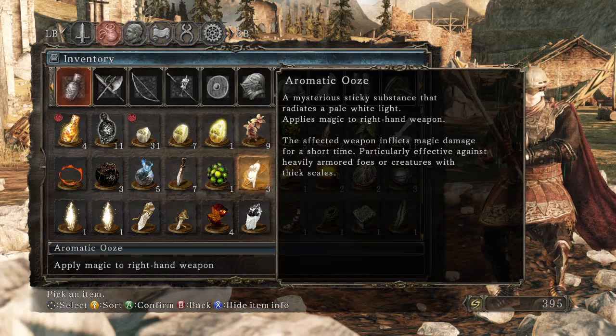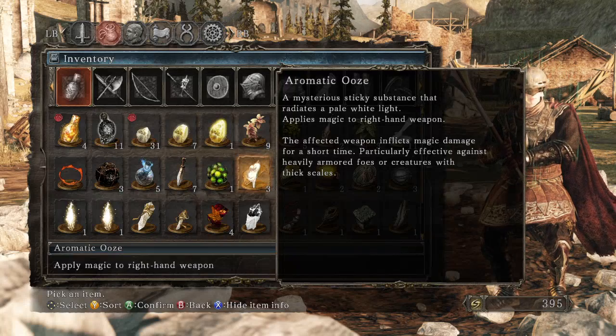Now we have the Aromatic Ooze. Aromatic Ooze, that's what it is. A mysterious sticky substance that radiates a pale white light. Pale blood. Applies magic to right hand weapon. The affected weapon inflicts magic damage for a short time. Particularly effective against heavily armored foes or creatures with thick scales.